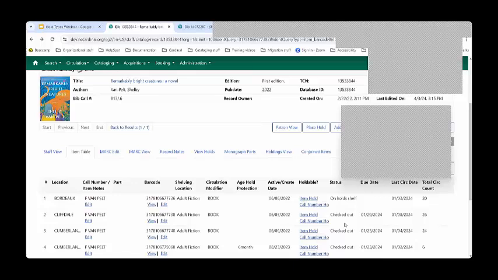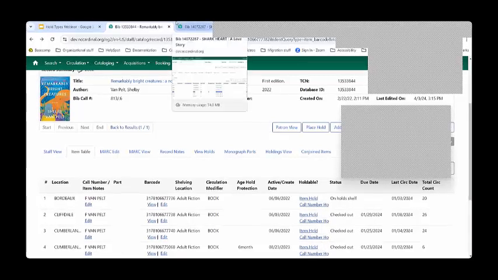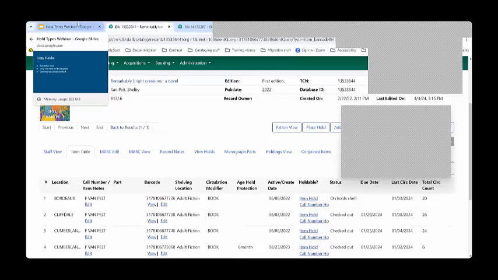So unless it happens to get checked back in at the pickup library that Sarah has selected, she's going to be waiting in that queue for a long time up until she gets to the top of the queue. A copy level hold does not get prioritized within the queue. So that's how you place a copy level hold. Again, it can't be done from the OPAC, so we won't do that part of the process.